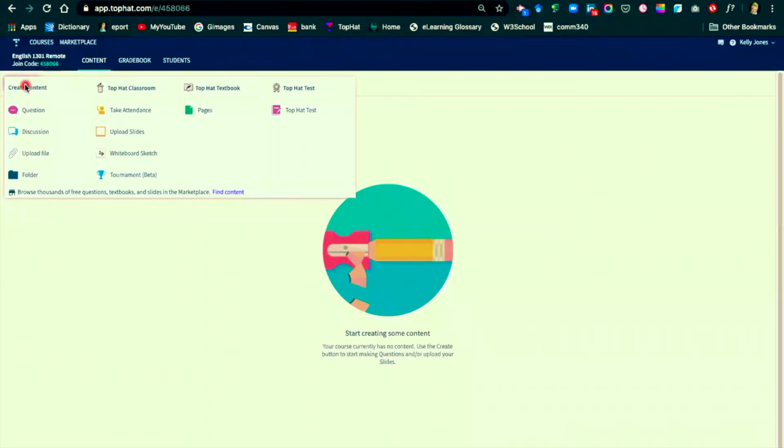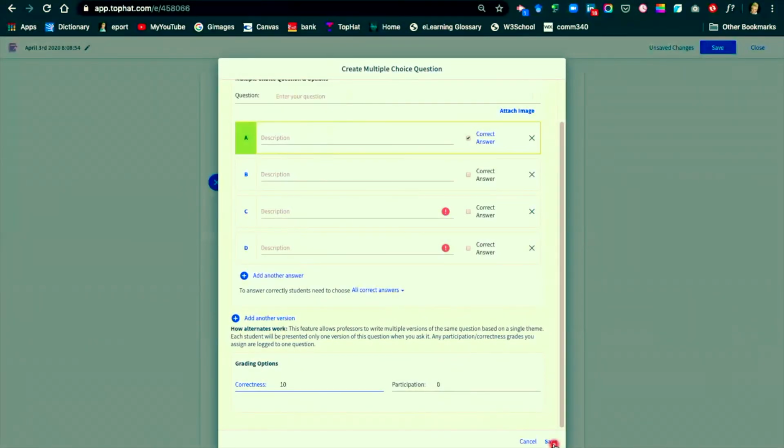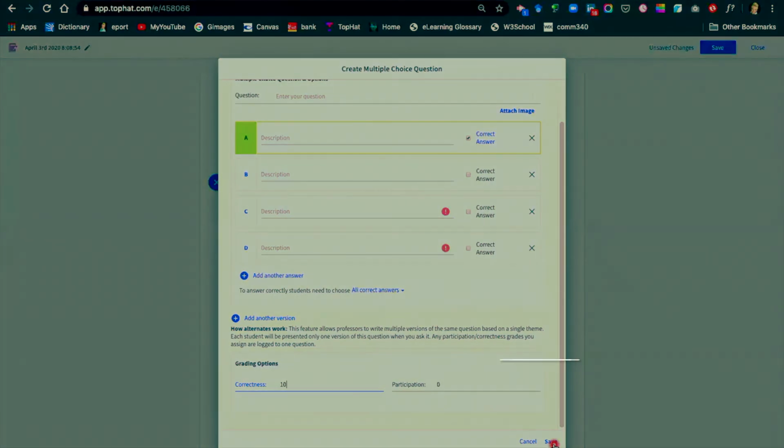And if you want to create a proctored test, quiz, I'm going to use the generic term assessment, but just note that any type of assessment that you want proctored, Top Hat refers to as a test. Very similar to Canvas, except Canvas uses the word quizzes, but it can be a quiz or a test. Top Hat's, again, the opposite. And so that's just a brief overview of getting a course set up and creating a proctored exam. And you can check out my other videos on Top Hat tests and on using Top Hat in general for more information.